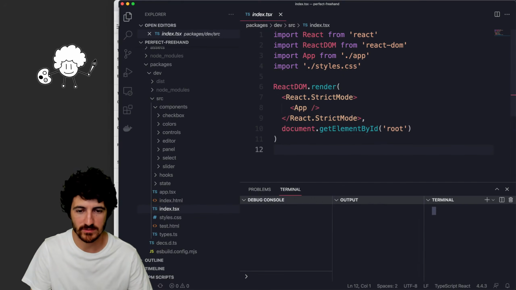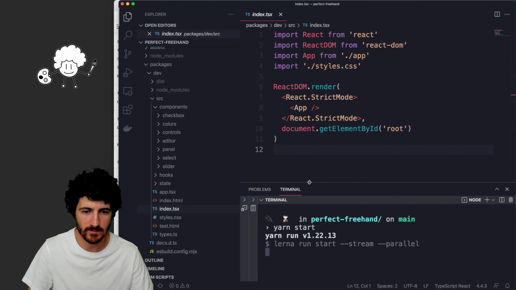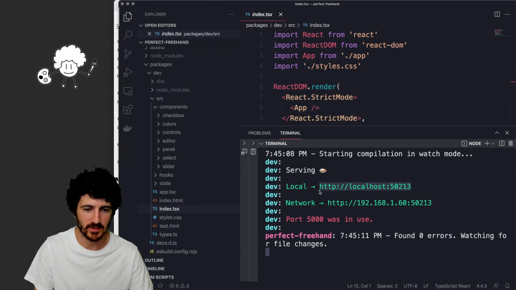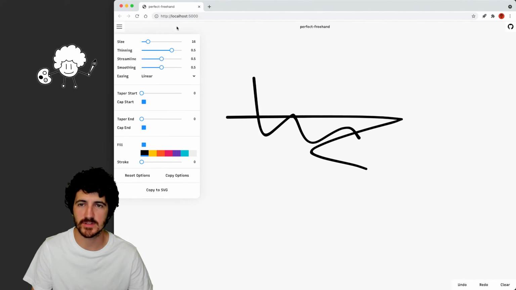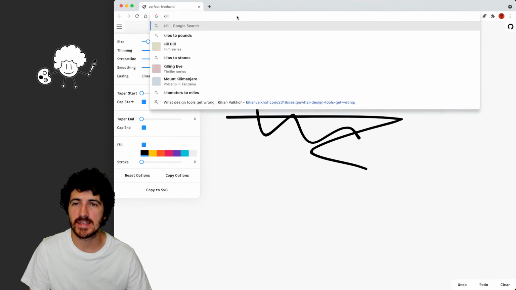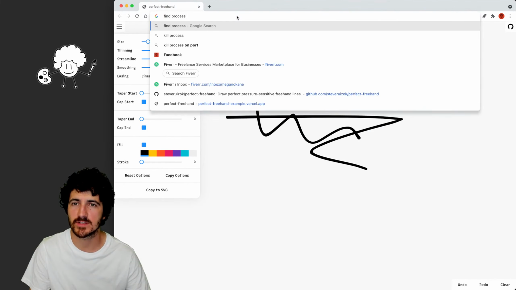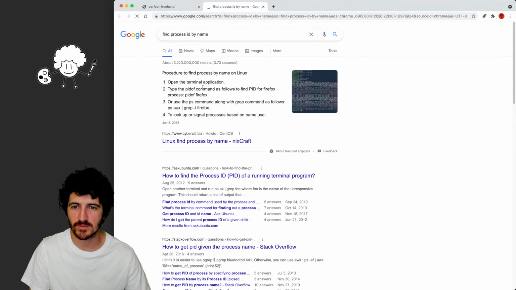But what I wanted to do is to run the app here so we can track everything on one screen. Yeah, now this is starting on separate ports because port 5000 is in use. We didn't really stop the process. So we have two applications running now. To kill a process, or find the process ID by name, I think it's lsof or something.